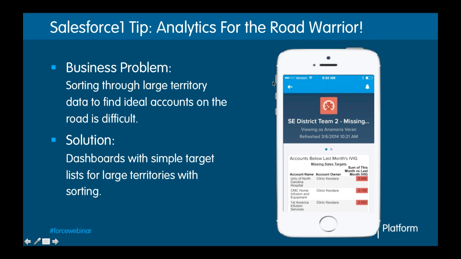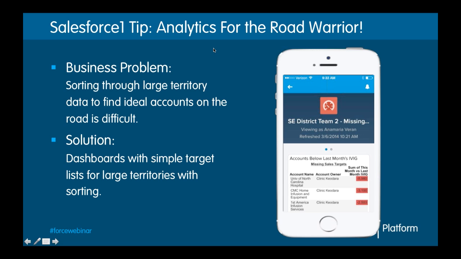So the problem that we solved with this was that if you're a rep and you have a huge territory, say 2,000 to 5,000 accounts, and you're out on the road, you don't really have time to go through your spreadsheets. And if you have that many accounts, how do you remember that somebody forgot to order? Or are you going to stop at your hotel and look at your BlackBerry, back in the old days, and try and figure it out? No. Today, are you going to stop at your hotel and pull up your laptop and look at your dashboard? No. But if you had a list that just told you every day where your low-hanging fruit was, would you go after that? Yeah, that's easy.